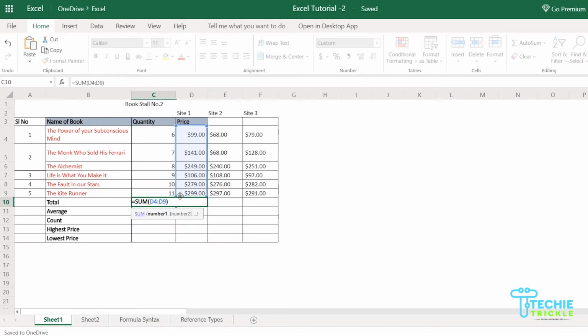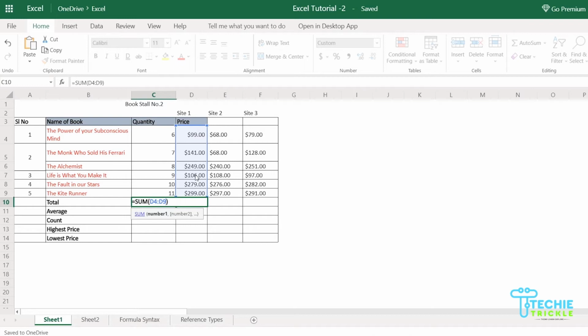So you selected this range for the sum D4 to D9, and now you want to have say for site 2 you want to also add the values for say the power of subconscious mind and monk who sold his Ferrari. And how would you do that? You have to use the method 3 that I discussed.